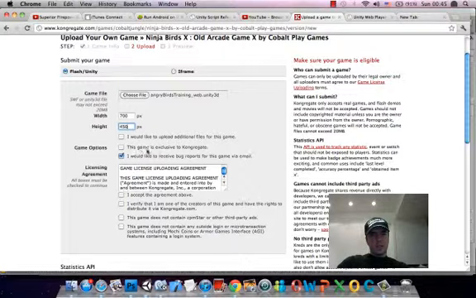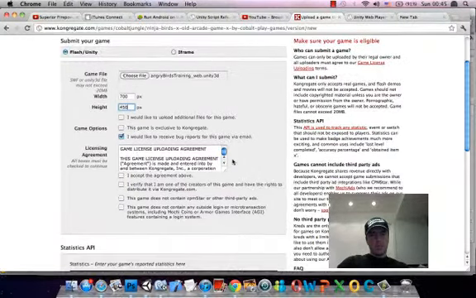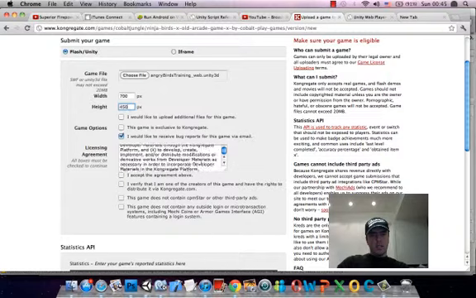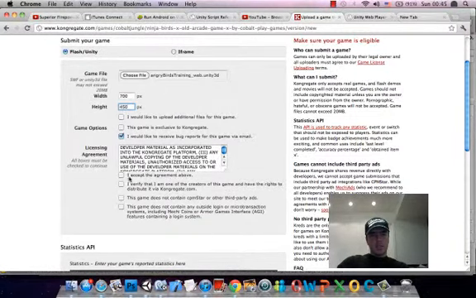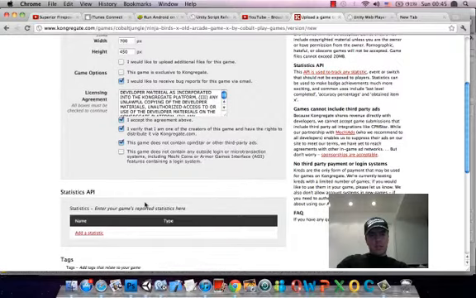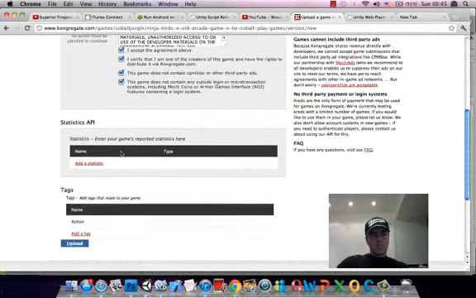So we're not upgrading. The game is exclusive to Kongregate. No. I would like to receive bug reports for this game via email. Yes, of course. That's no problem. Licensing, I accept the above agreements. Yes, I verify that I am one of them. Yeah, it doesn't contain any ads. It does in the iPhone and Android version, but not in this version. So transaction system, that is right.